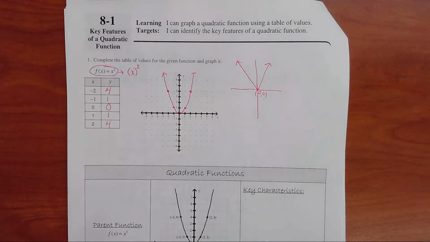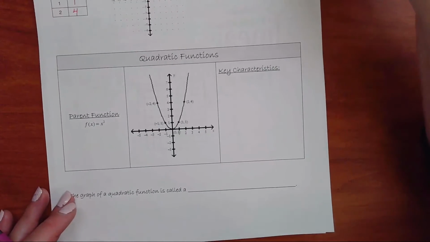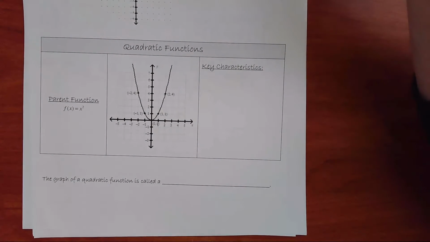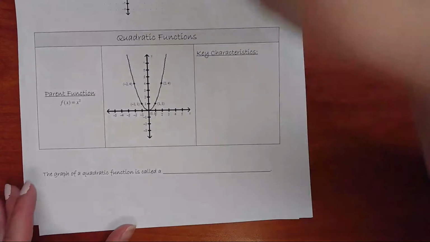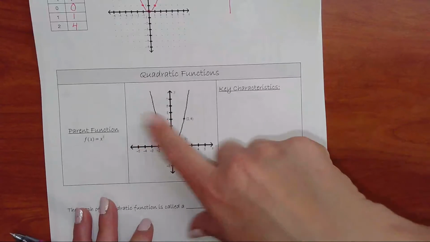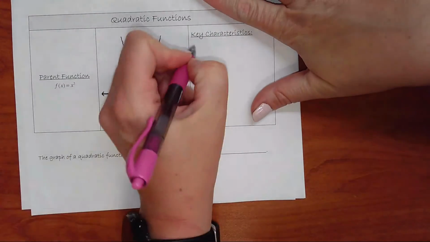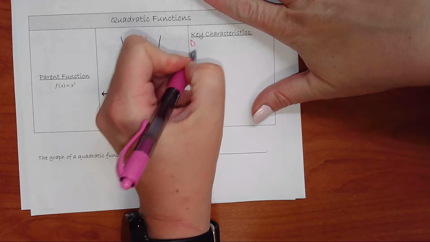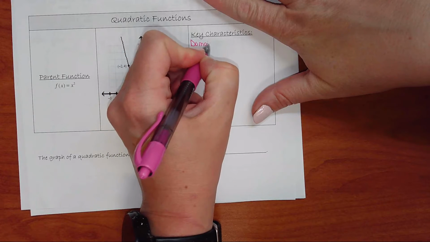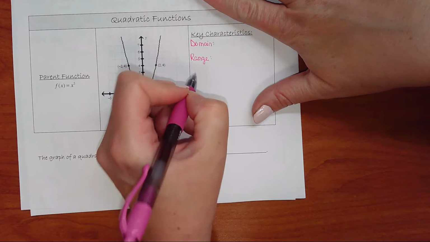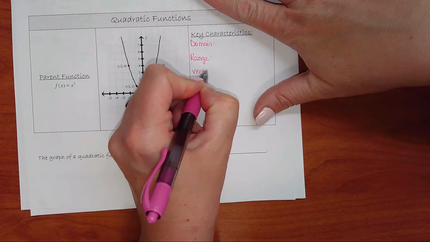And then what we're going to be doing today is listing out the key characteristics. So this is why I'm going to get rid of some of them, because for the key characteristics, there are 1, 2, 3, 4, 5, 6, 7 of them. 8 technically too. So this was our parent function. This is it again, just down here graphed. What we're looking for, this is basically the order they're going to go in. We are always going to be looking for the domain, the range. You're going to be looking for the vertex. That actually may usually come first.